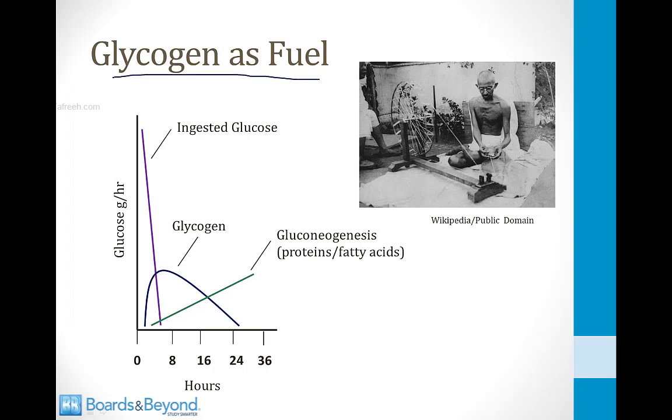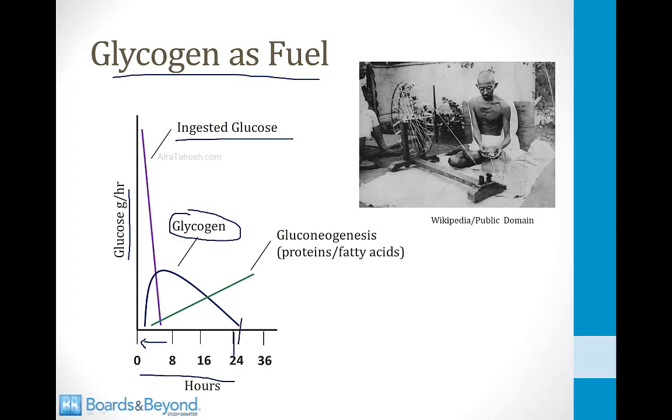So this is a slide that you can find in many pharmacology textbooks, and it shows the glucose grams per hour inside of the body and the sources of those grams per hour during fasting. So in less than 8 hours, you will use up all the glucose that you ingested in your final meal before you began fasting. At that point in time, the use of glycogen for fuel will begin to increase, but the glycogen inside your body can only last about a day or so. After about 24 to 36 hours, all the glycogen is gone.